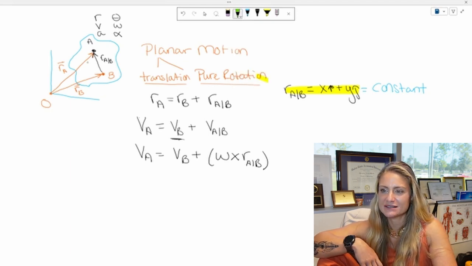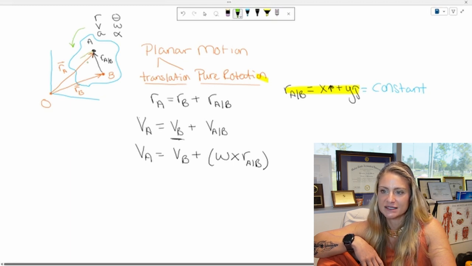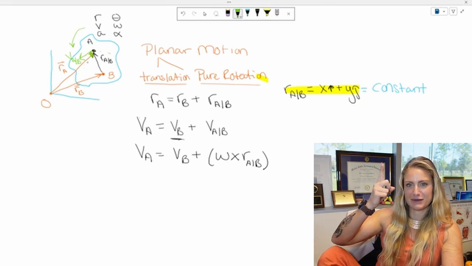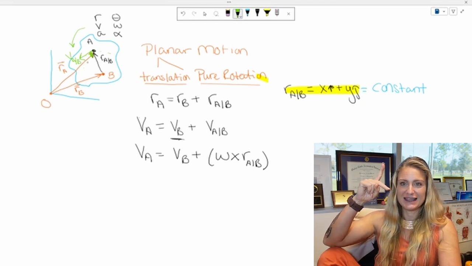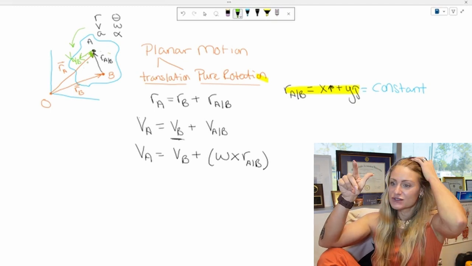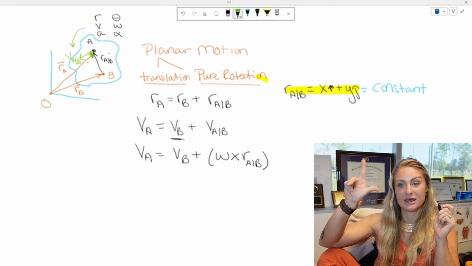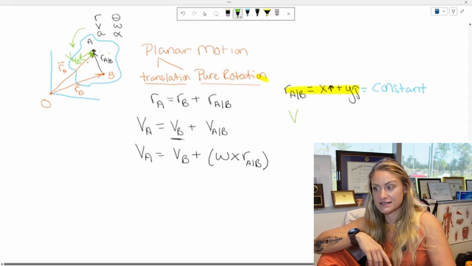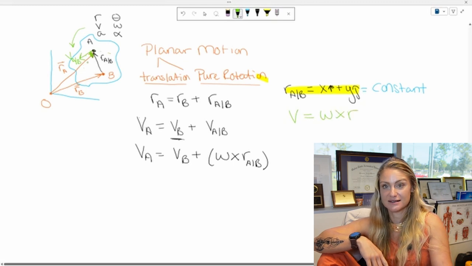Anyway, if this body is rotating clockwise and A is in pure rotation about B, at that instant, its velocity vector would be VA with respect to B, and it is perpendicular to its position vector and tangential to its curve, right? So let's look at this. If my finger is RA and this finger is VB, then my thumb has to be the axis that they rotate about. So if I say RAB and the axis that I rotate about, which is omega, if I cross these two, I get the perpendicular. So that's what I'm doing here. I'm saying that the velocity is equal to omega cross position. That's all I'm doing.